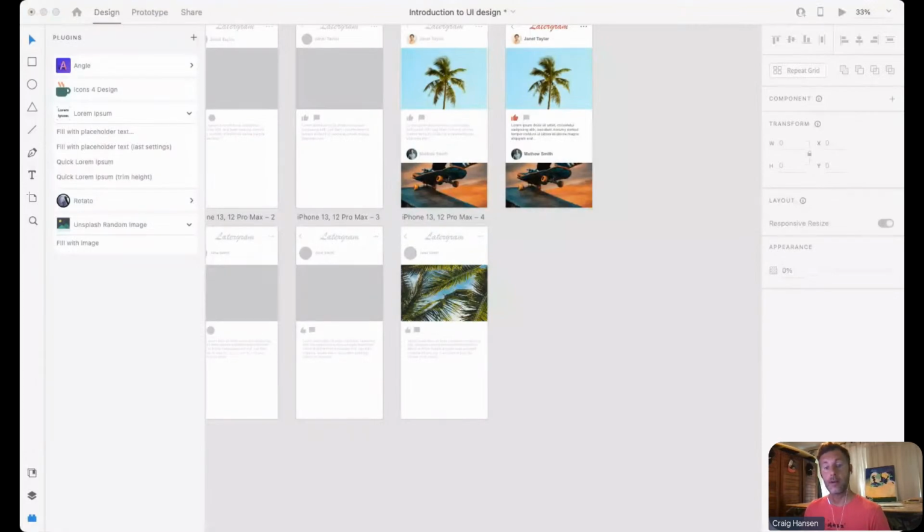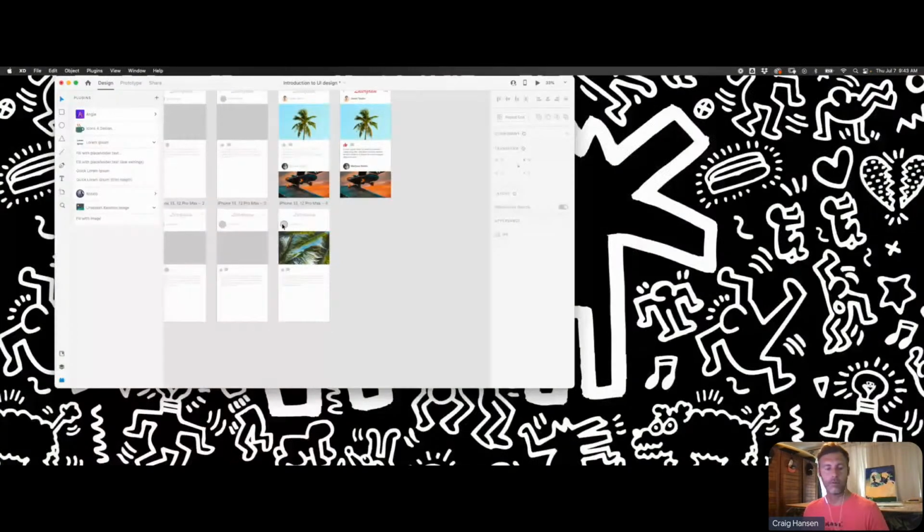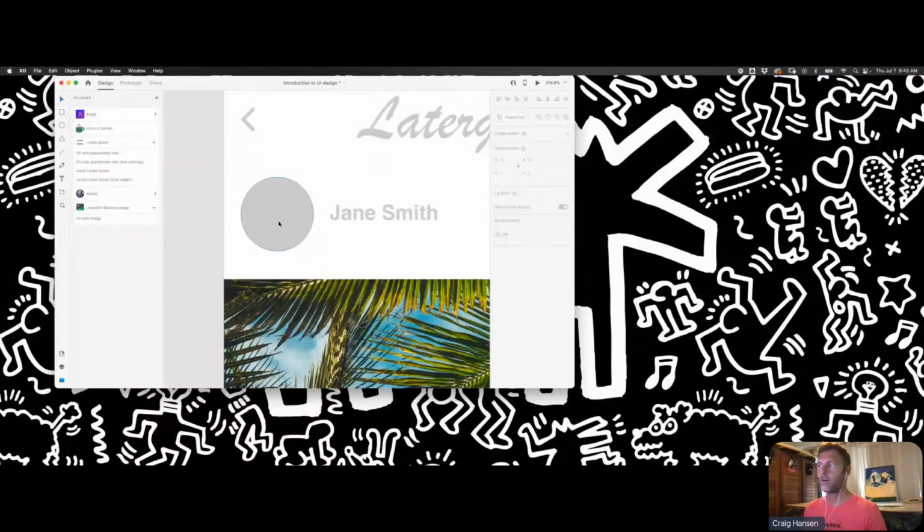So one more time, I'm gonna stop sharing my window. I want to share the whole. I want to make sure you're understanding what's happening there. So I'm going to share my entire screen for a second, and I do know that means everything's going to get a little bit smaller. I think it's going to be beneficial. So let me zoom way close in on this filler for Jane Smith.